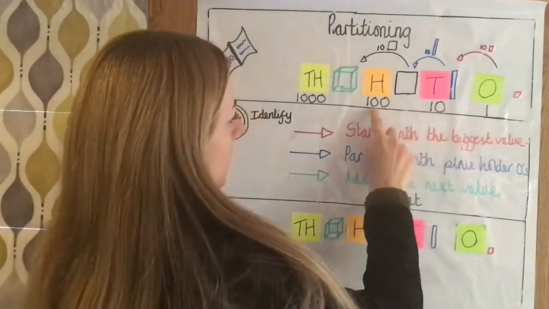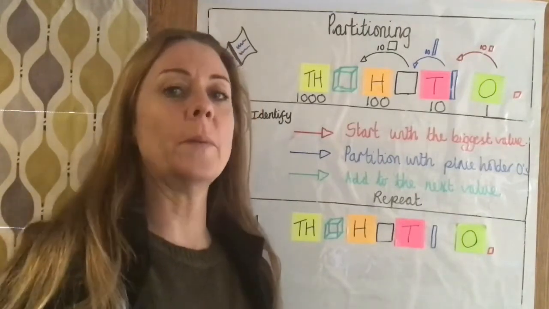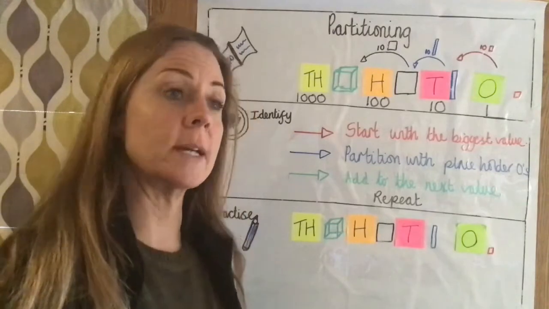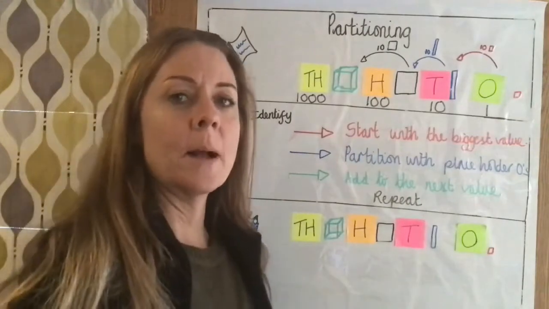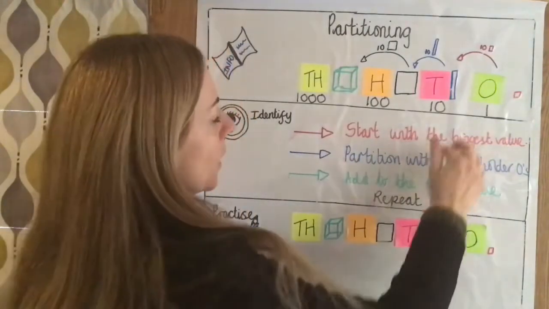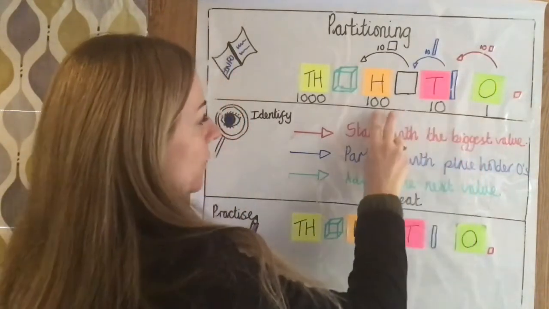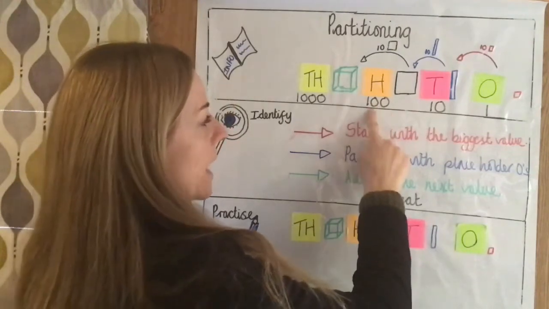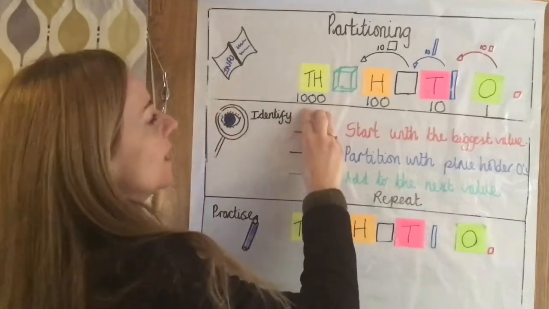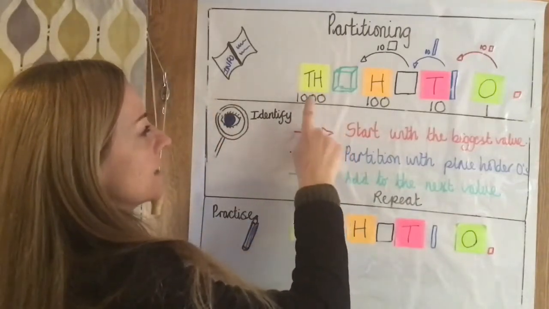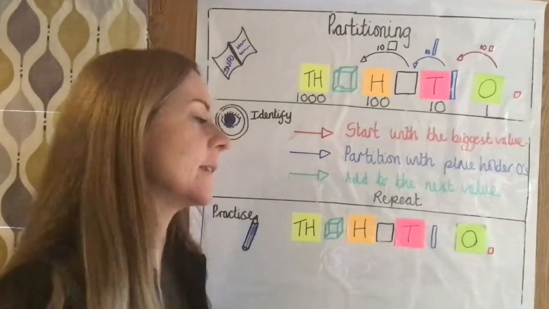Now these zeros here, we call those placeholder zeros. What they do is they hold the place of the number so we know what the whole number is. Because you can see I have the number 1 in every single number here. But to make sure that we know it's not the number 1, we have a placeholder 0 here to show that there are 0 ones in the number 10. We have 2 placeholders here to show that there are 0 tens and 0 ones in the number 100. And we have 3 placeholder zeros here to show that we have 0 ones, 0 tens and 0 hundreds in the number 1000. Placeholder zeros, I'm going to be using that language a bit today.